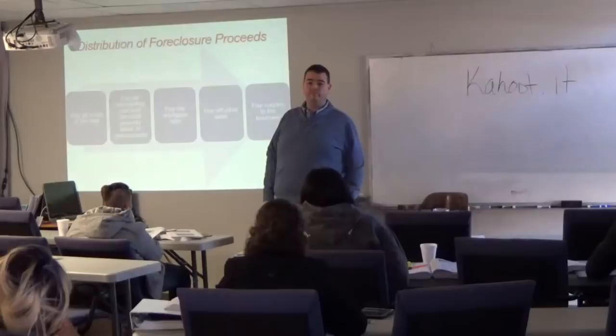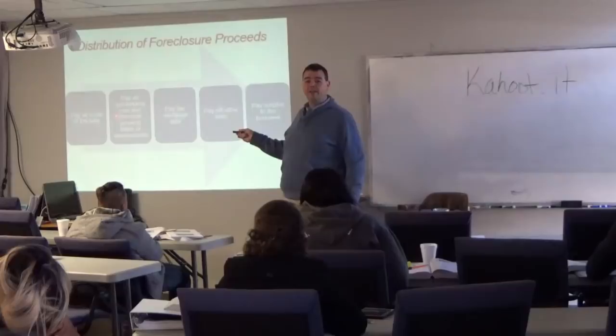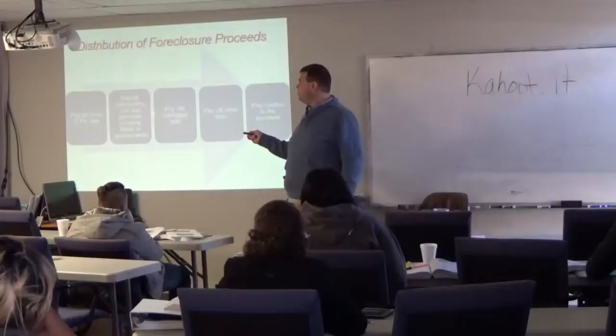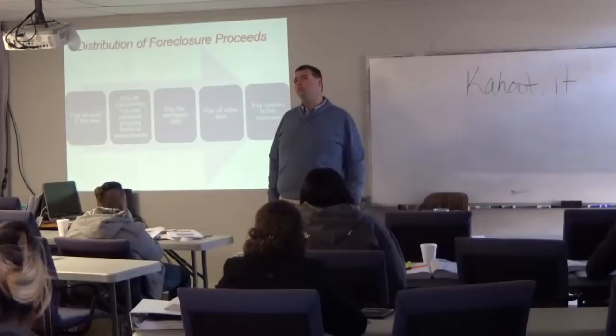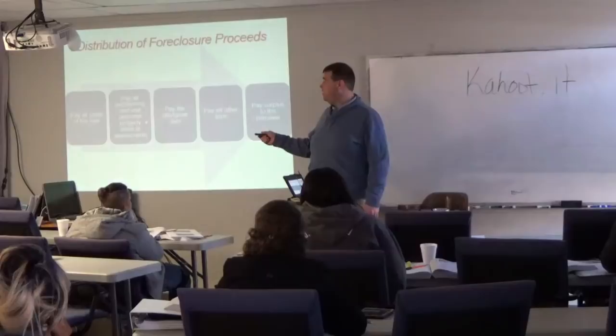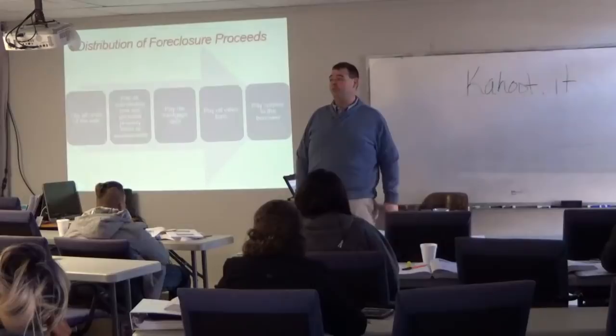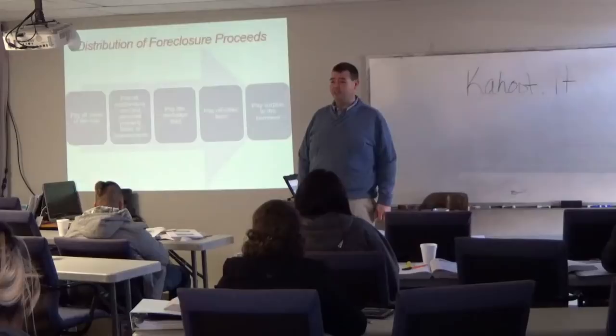Go one step backwards. What if it's the county foreclosing for property taxes? Who do they care about? Themselves and the person in front of them, the cost of the sale. Do they care about the mortgages? No. So, would it be really dumb of Bank of America to allow the county to foreclose for unpaid taxes? Yes, because the county only cares about selling it for enough to satisfy what? Their lien and the cost of the sale. Do they care about Bank of America's $200,000 mortgage? No. What's going to happen to Bank of America's $200,000 mortgage? Gone with the wind.